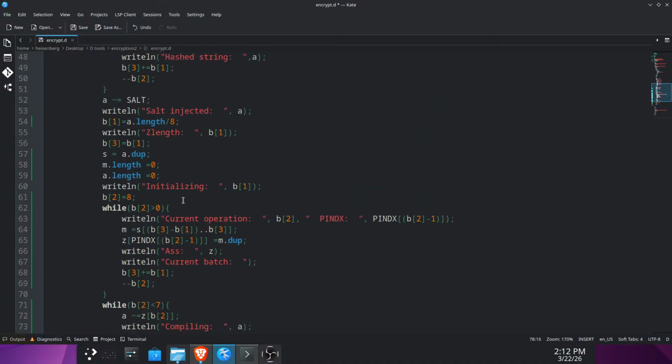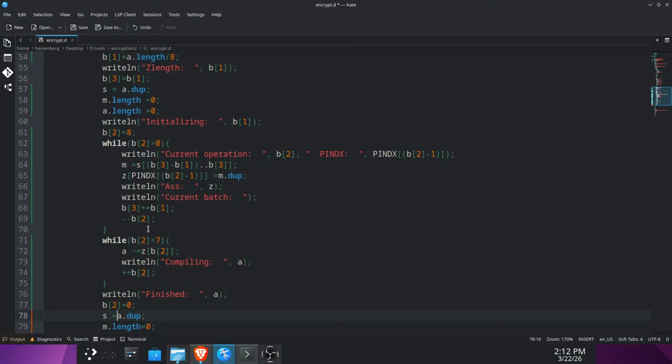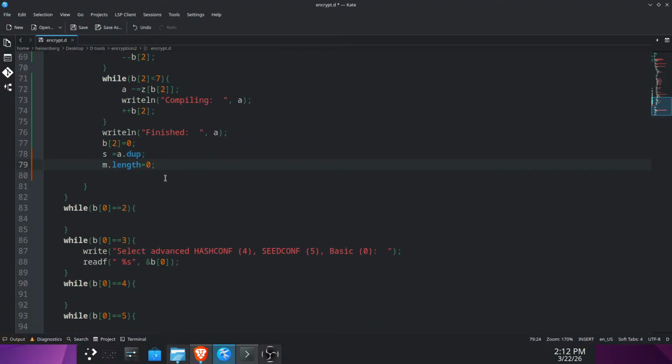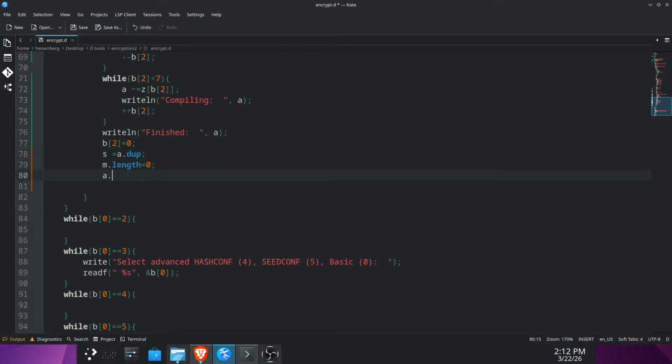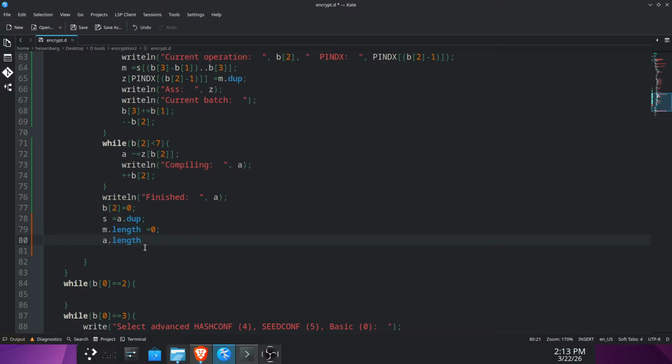And then, as you can see, semicolon after that, m.length 0 and a.length 0. Because that resets anything. So if you put a.length, the length property of the array will always be 0. And since working with a string is working with an array, then of course, always. Which is just how I do it.